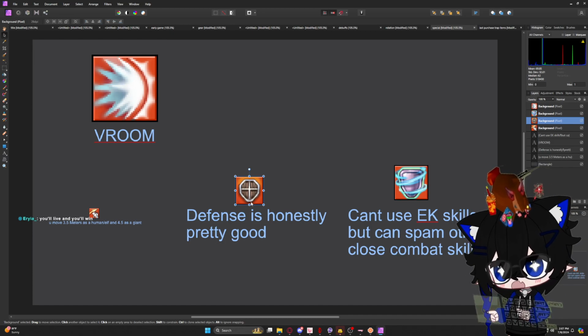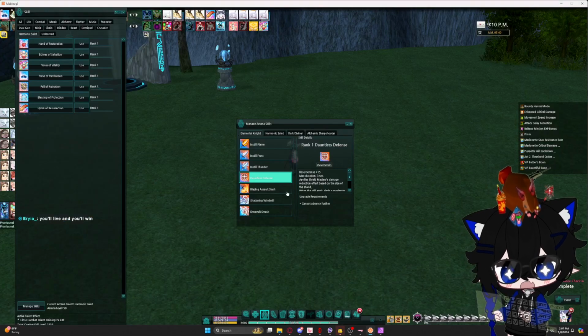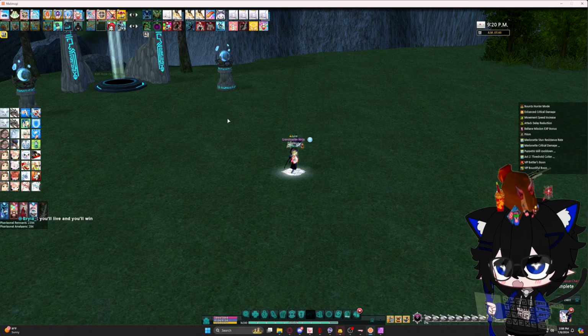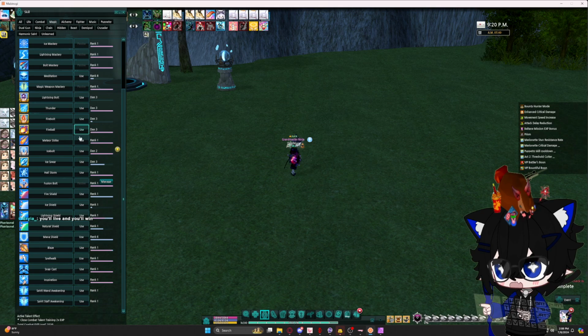Defense is really good for what it does because it does damage reduction, especially with a shield on. Having a divine shield or anything like that is really helpful, right? And it can really make a game difference when it comes to that damage reduction.